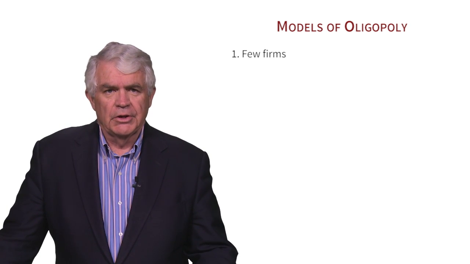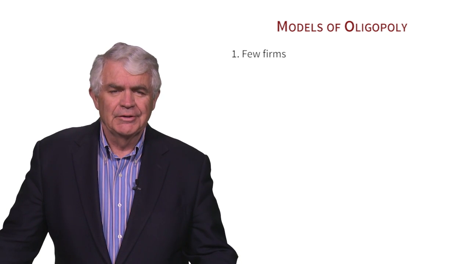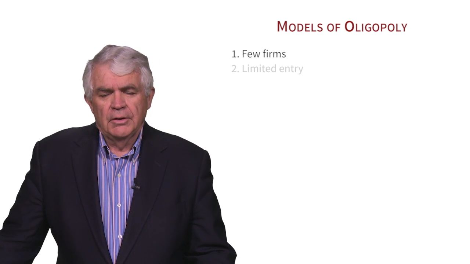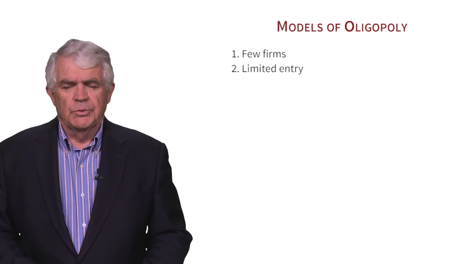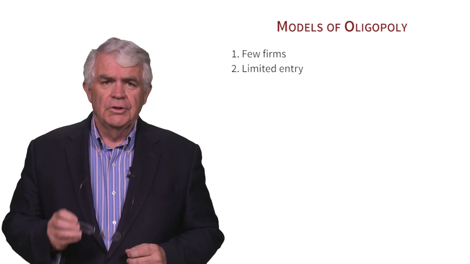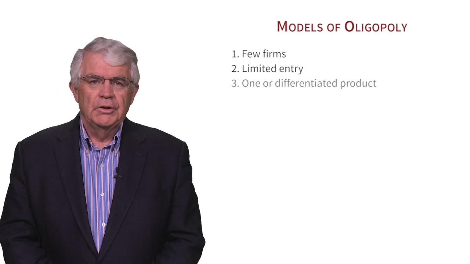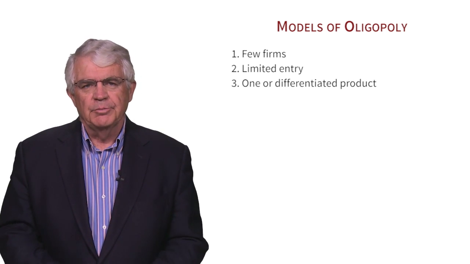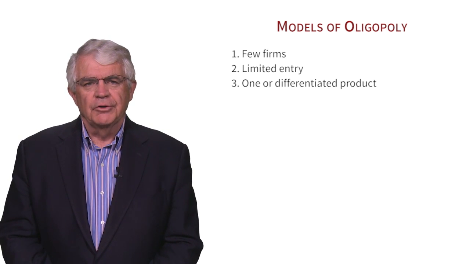We want to develop a model of an oligopoly in this situation where there are just a few firms. If there were two, it would be called a duopoly. But there can be three or four, but it's a handful. The concept here, there will be limited entry, so we won't have, as we had in the case of monopolistic competition, the ability for firms to enter this industry. It'll be restricted for one reason or another. And also we're going to mostly emphasize there's one homogeneous product, but it could be differentiated. It's not really that important to be exactly the same product.